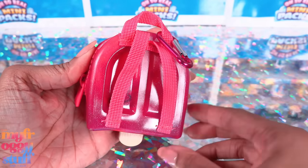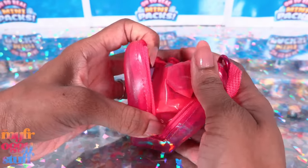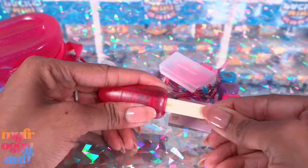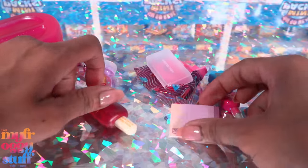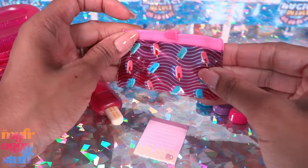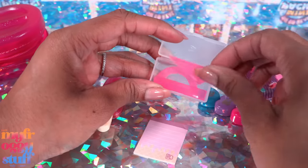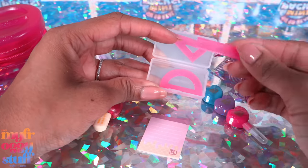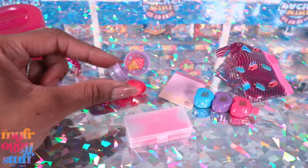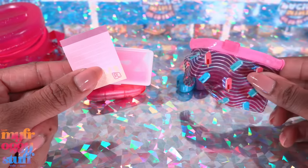Here's a Real Littles backpack with six surprises inside — this one looks like a popsicle. The backpack itself looks a little large for 1:6 scale; you can probably use it as a prop in a larger doll room. The zipper actually works! Inside everything is in a bag. We have a pen that looks like a popsicle, a little notepad, lots of little pencils, a pencil pouch which is definitely sized for like an 18-inch doll, and little rulers and protractors — those are cool! These are perfect for the dolls. We have a stamp too. I can give the small items to our 1:6 scale dolls and the others to our 18-inch dolls.